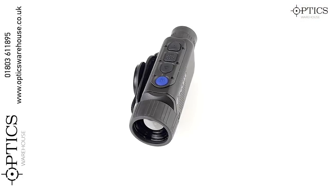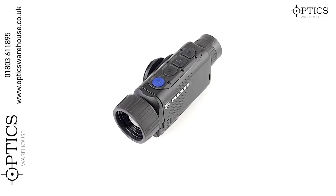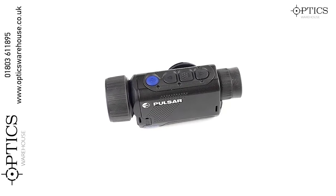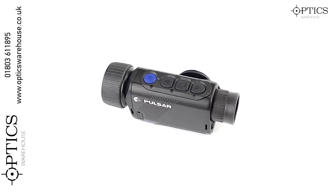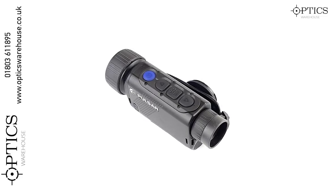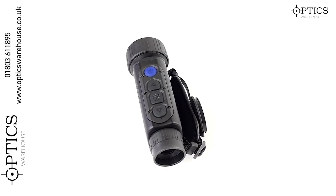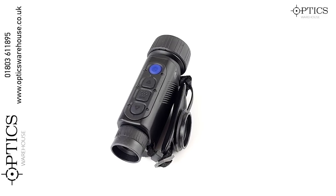It's nice and easy — a bit like a camcorder in many ways. You have your on button, your menu button, and your up and down arrows, which let you flip through the menu easily. Pushing the down button at the same time gets you into record mode. They have an internal memory system, so it records straight onto the device. You can plug it into your computer, or stream straight to your phone using StreamVision — which is only available on the non-Key models.